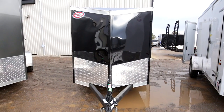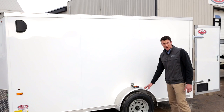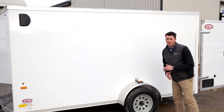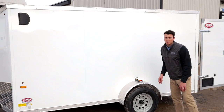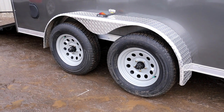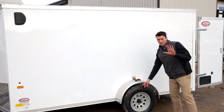You're going to see as well the fenders are diamond plate rather than just the standard, so you get a rounded diamond plated fender, which is a little bit heavier. For the hardware we're running on the wheels, we always go 15 inch. No matter if you buy a 5x8 trailer or a 20-foot car hauler, you're going to get a larger tire and wheel with a better quality steel belted tire. None of these cheap tires that you see in the market. Our tires come with a 5-year warranty right off the bat.